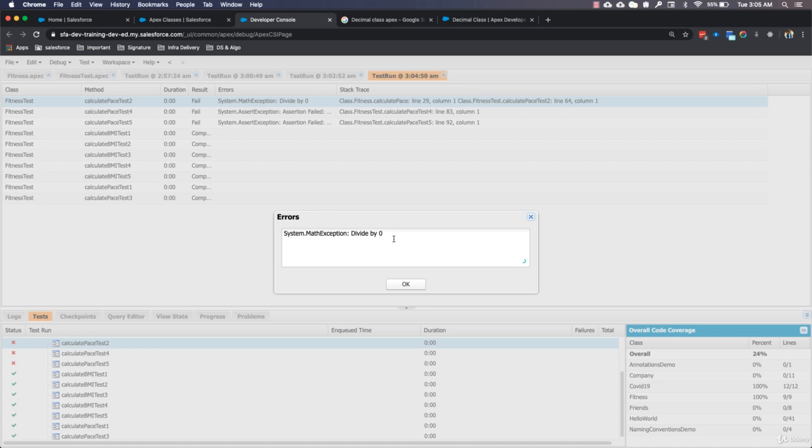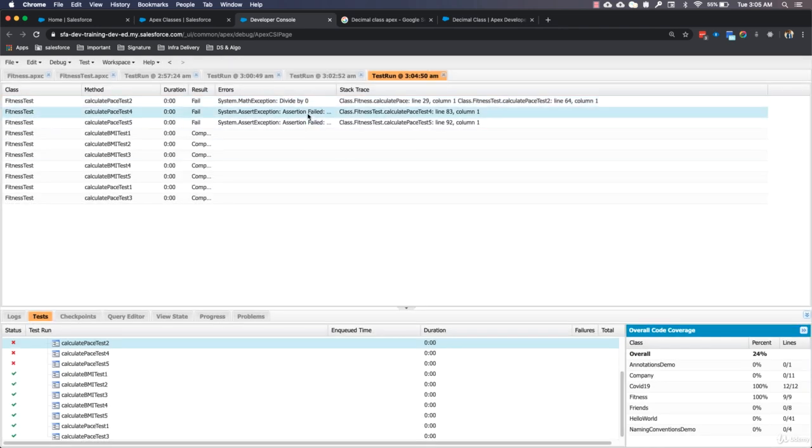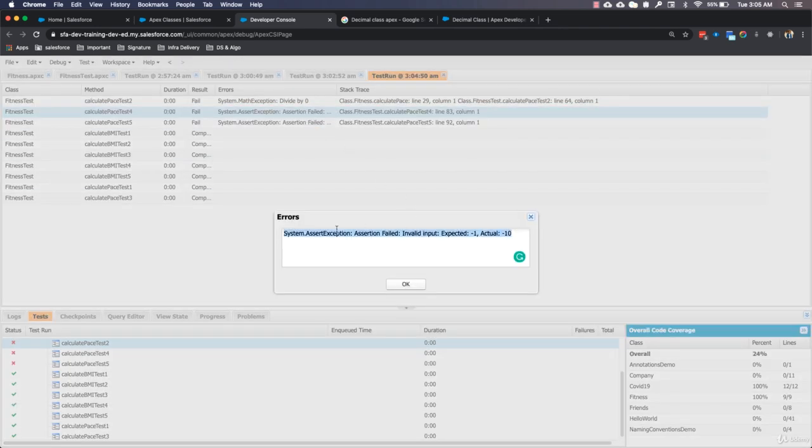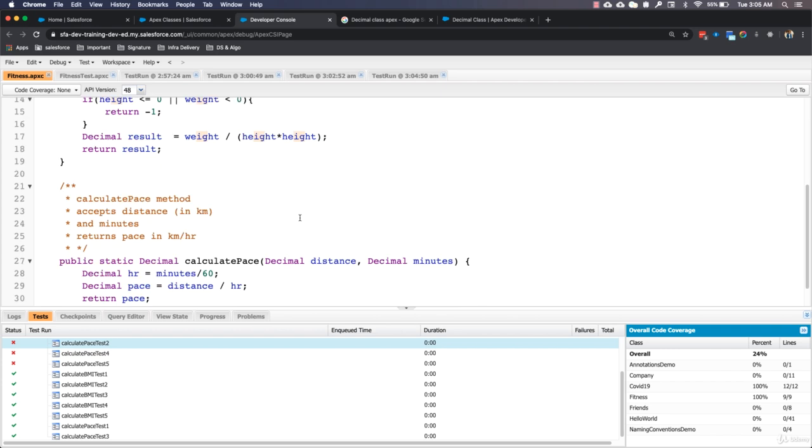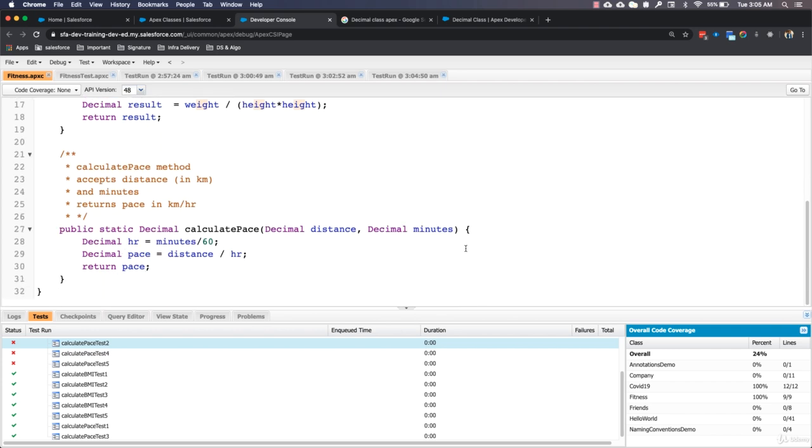The third one is very similar to what we have just discussed, where we are getting an exception which is divide by 0. So we will handle it in our calculate pace method. And the remaining ones are also similar, where we are not handling the negative values. So let's go back to our fitness class and go to our calculate pace method.